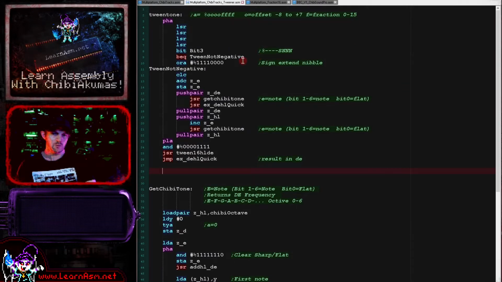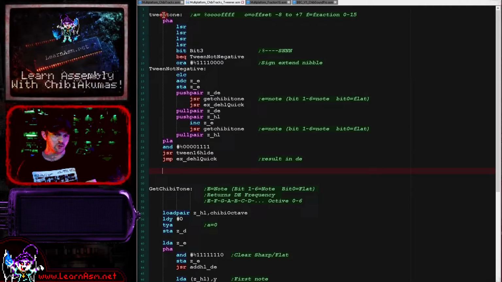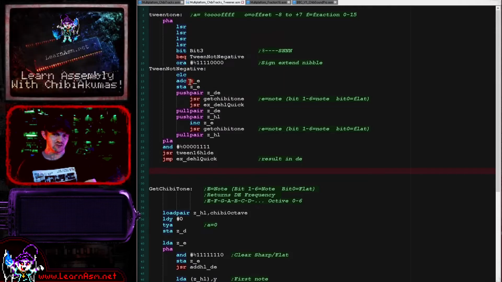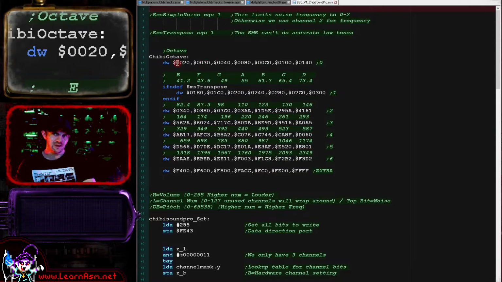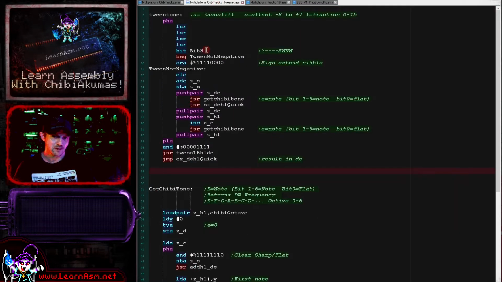So basically, we've got a function called tween tone that is run by the music software, and this will select a tone based on two things. The first thing is the contents of the E entry in the 0 page. This is the tone number. Now this includes the sharps and the flats, so each of the values here would be 0, 2, 4 and 6 and so on, with the 1, 3 and 5 being the in-between sharp or flat notes. Sharps and flats are effectively the same thing, just in opposite directions, if you see what I mean. So the calculation method is exactly the same there.